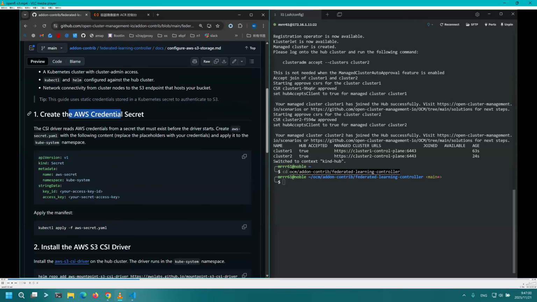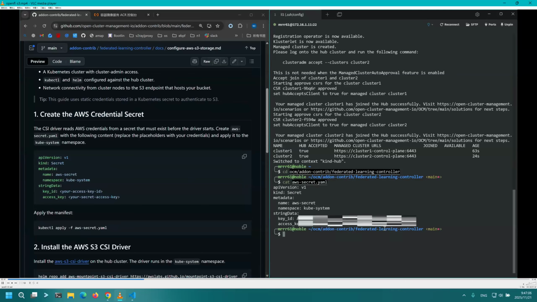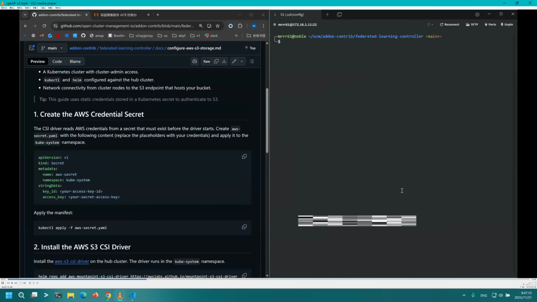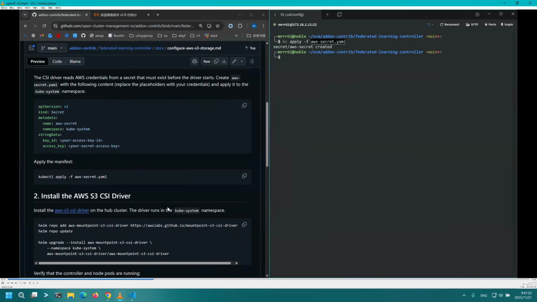The first step is to set up AWS. The key ID and the access key have been hidden. Just apply it and install the AWS S3 CSI driver.